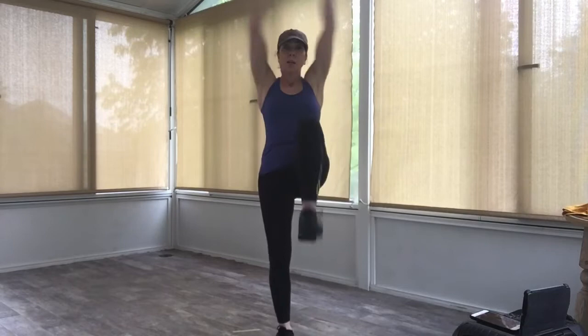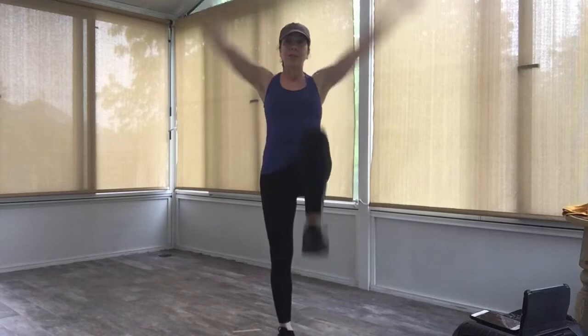Nice big arms here. Drive that knee up. Keep that foot flexed. Come on, big exhale. When you drive the knee, bring the arms up. Got about five more seconds, and it's gonna be a lateral squat to overhead chop. 3, 2, 1, here we go.